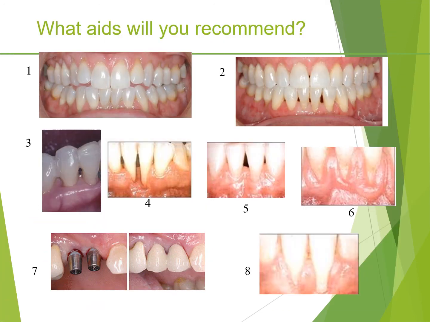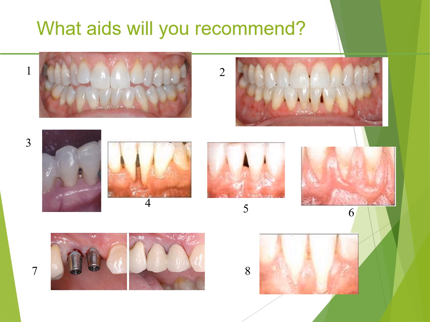So this slide, I left it in, and basically this would have been after we passed around some of the dental aids to use and played with them. But just look at the pictures 1 through 8 and think to yourself, what would I recommend for my patient? Number 1 looks pretty healthy, tight tissue, right? So maybe some dental floss. You look at pictures number 2, 3, and 4, and anytime that you notice the embrasure space is missing, is when you might want to step forward and go into the brushes, the little Christmas tree shaped dental aids that we give.